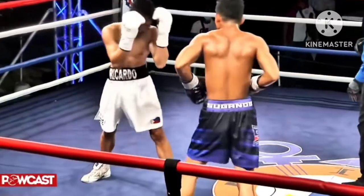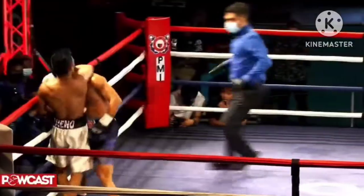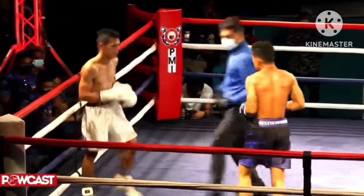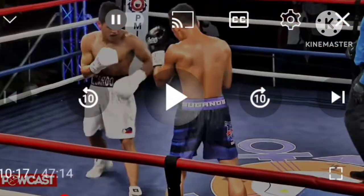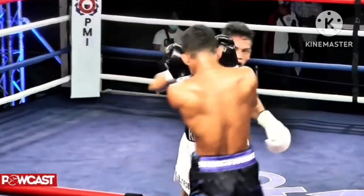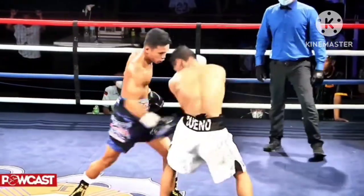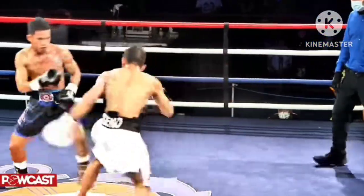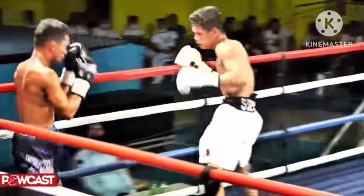And then finally, I just don't think that Suganob can keep up with the foot speed of Vicelles. Vicelles knows how to use angles, he knows how to use gazelle steps, he knows how to fight in circles, he knows how to fight straightforward, right? And so it's gonna be a really tough night for Suganob, guys. He's gonna deal with angles that he's never dealt with before. Let me remind you that Suganob has never fought a southpaw, and so the angles are gonna be way different.